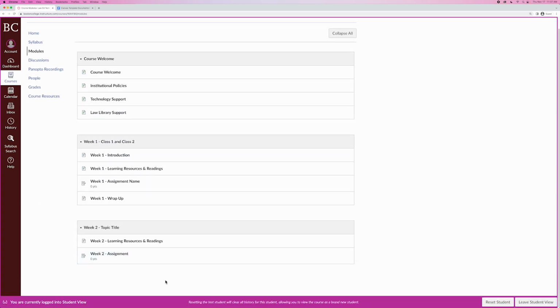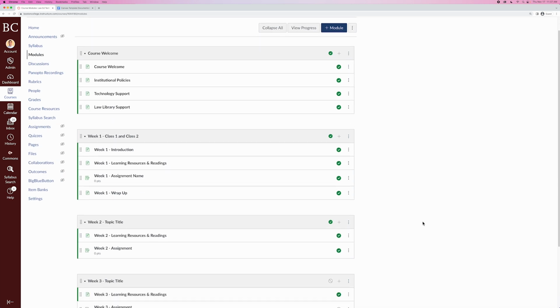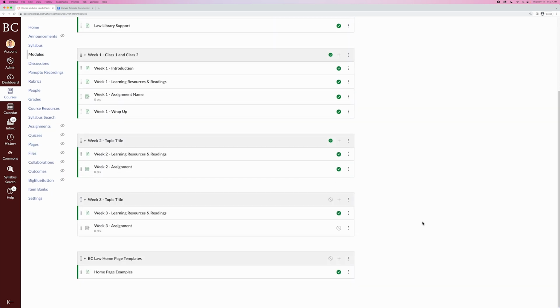Now week 3 is also hidden. So a lot of flexibility there. I just wanted to call that out to let you know another way that you can use modules to suit your needs. Great. So let me give you one more example of just some ways you can mix and match these things.